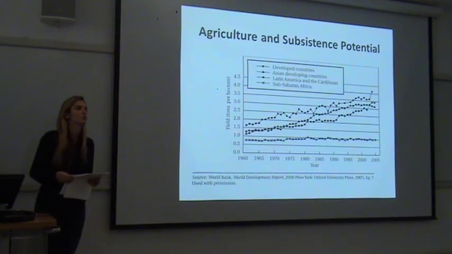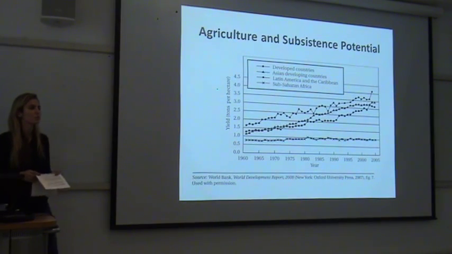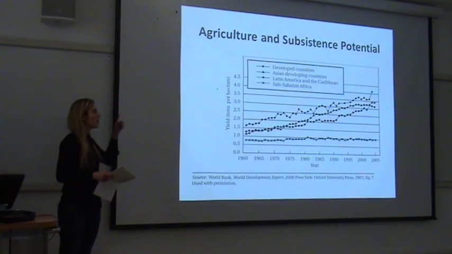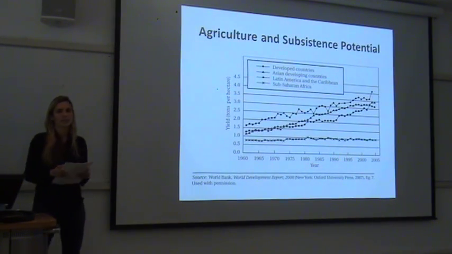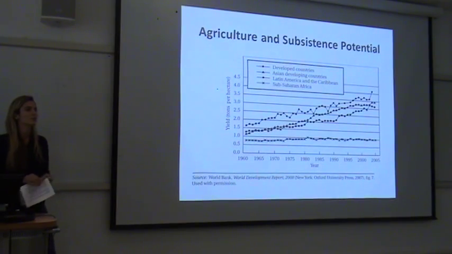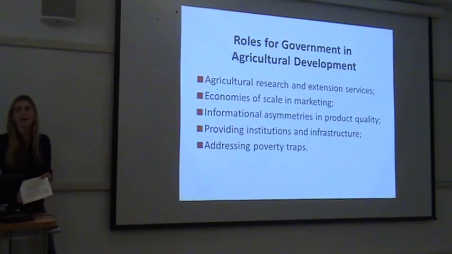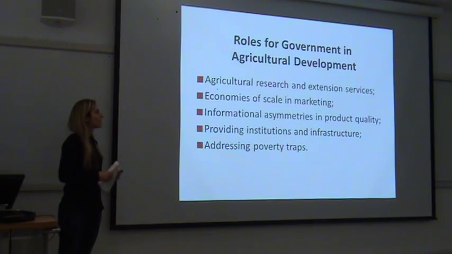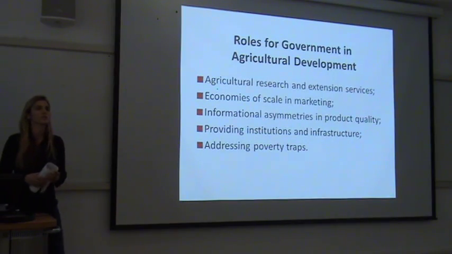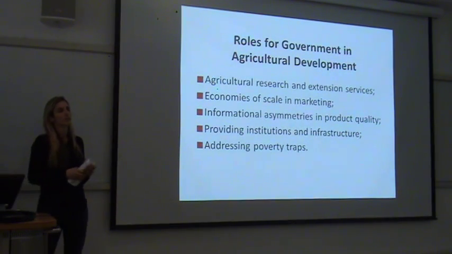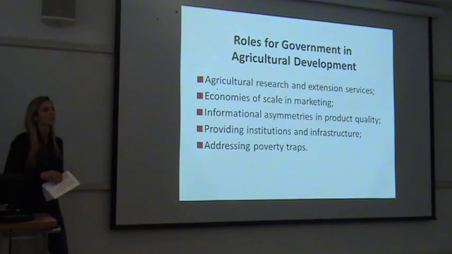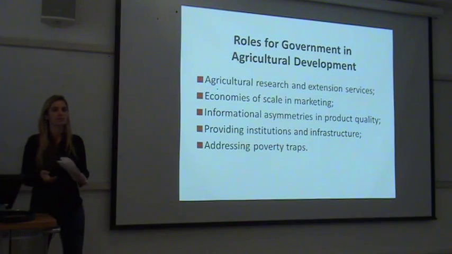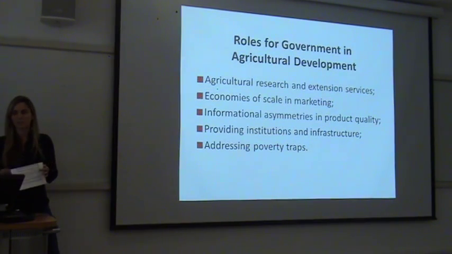So in order to understand and find solutions for these problems, not only in sub-Saharan Africa but also in other parts of the developing world that have high levels of poverty, it's necessary to understand the role of the government and how the agrarian systems work. Governments need to implement policies and take real action in the agricultural system. They need to include poor people in whatever development the agricultural sector experiences.